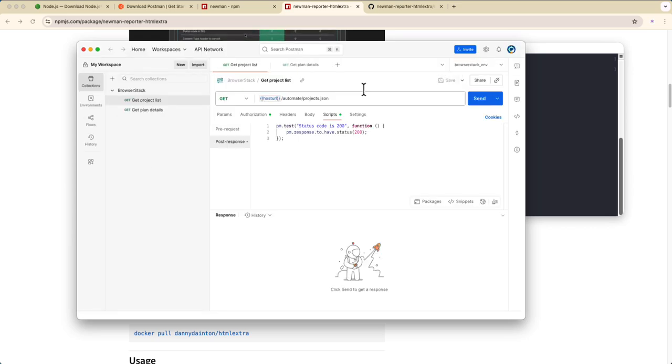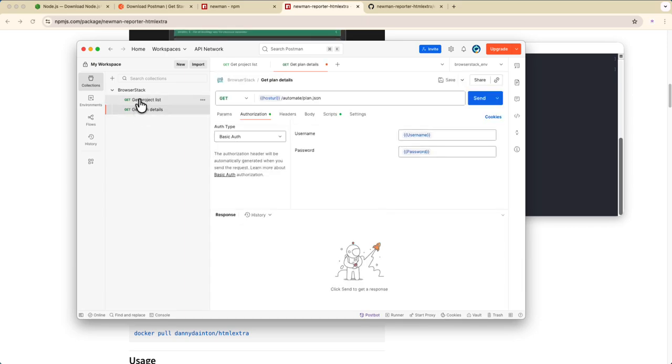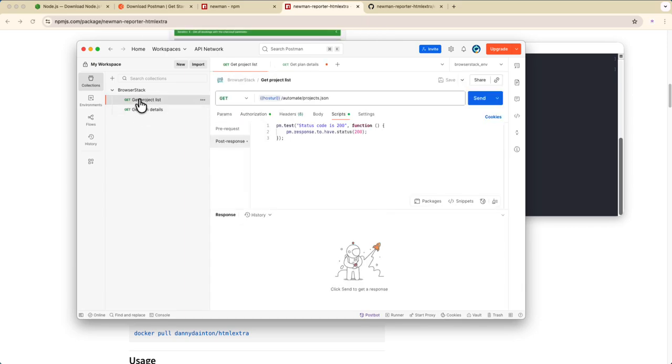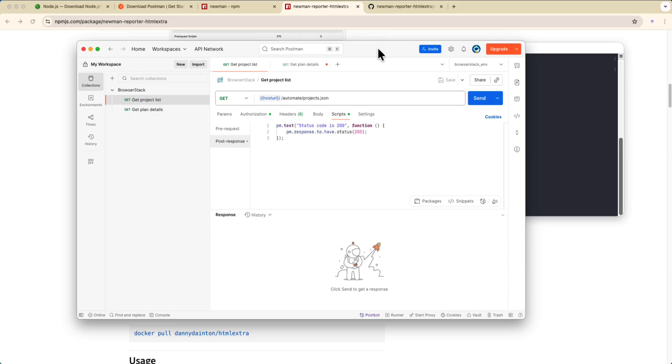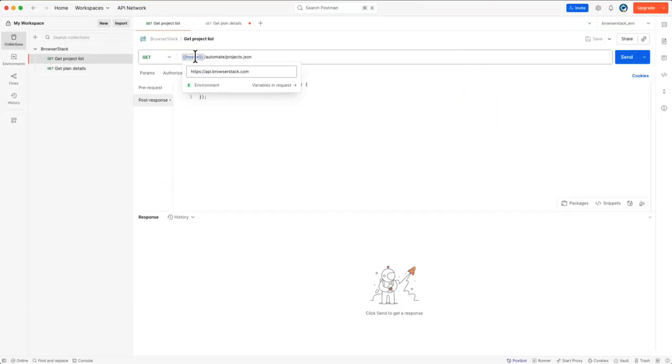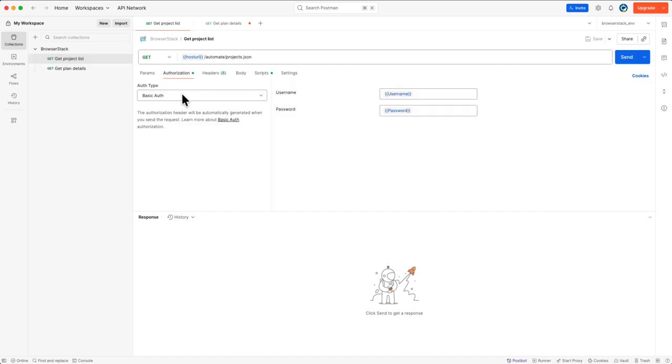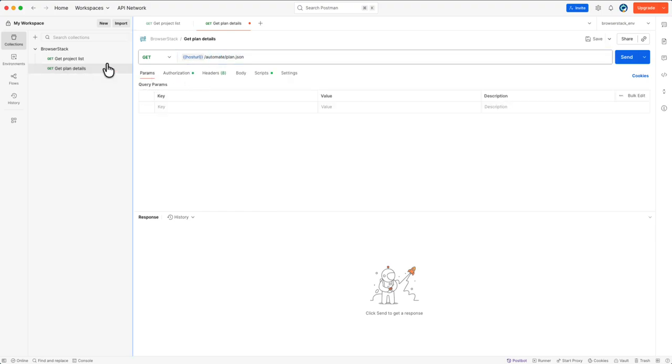So next is Postman. Let me open this Postman, and I'll just explain because I already automated it. I have taken two API requests for BrowserStack. One API will fetch the project list, and the second API will fetch the plan details. There are also environment variables I have configured. You see the host URL? This is coming from these environments. So you can also create an environment, like for host, and similarly for authorization I'm using basic auth. The username and password are coming from there. Similarly for plan details the endpoint is changed, and authorization I have passed. So let me run it.